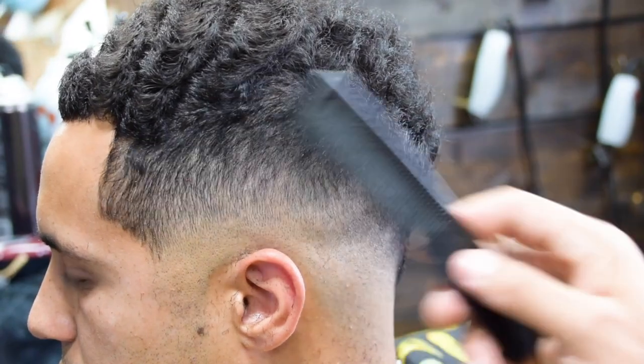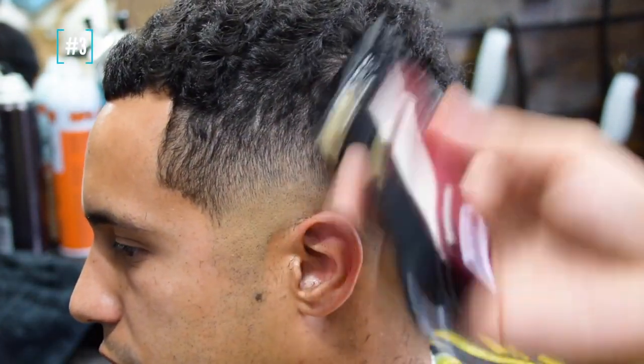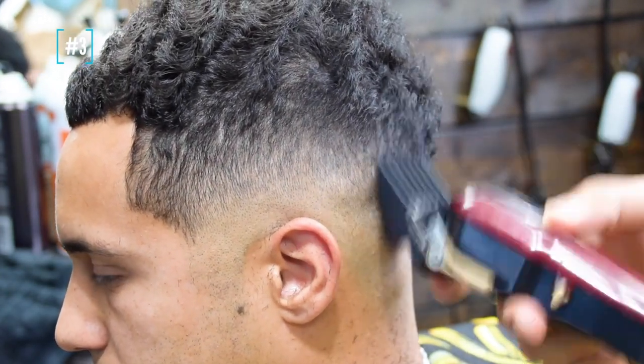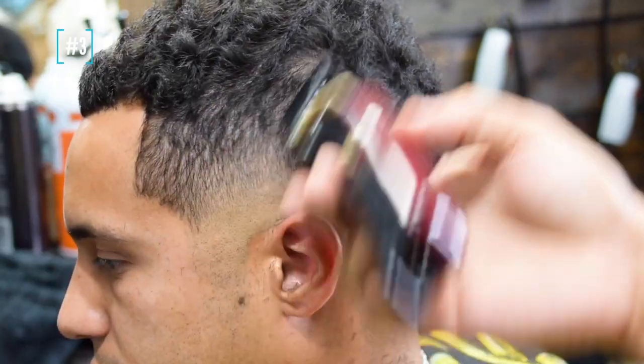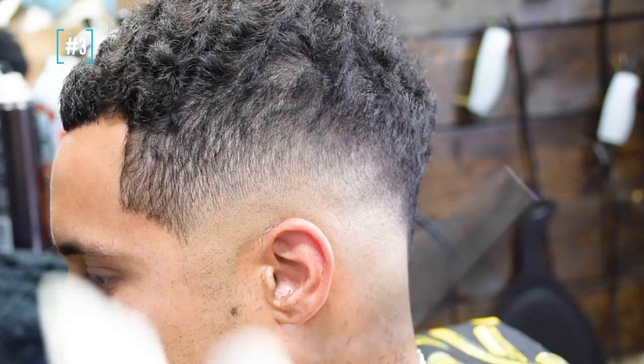Now, some of you may think this haircut is done, but you see that bolt right there on the parotid ridge? Right here, I'm taking the number 3 guard with the lever fully open, and we're just blending into the top. The top is basically at a number 4, so that 3.5 will blend right into the top. And then here, I just close the lever just to go up under that 3.